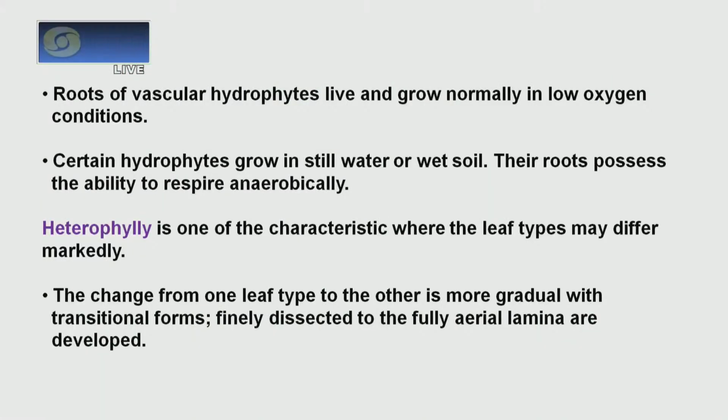So these are some of the properties of the emergent plants or the emergent species. Roots normally grow in low oxygen conditions. Certain hydrophytes grow in still water or wet soil. Their roots possess the ability to respire anaerobically, because as I told you, if there is oxygen shortage, then they should develop some mechanism for respiration. So sometimes they might develop anaerobic respiration. Though we know that normally it's an aerobic mode of respiration, certain parts of plants or certain groups of plants may develop anaerobic respiration.